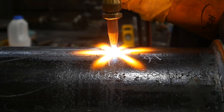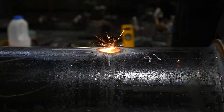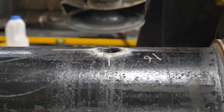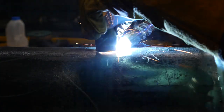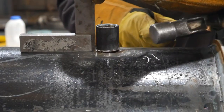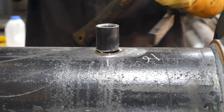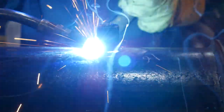Once it's done, I give it a clean with the grinder. Later on, I clean the inside of the pipe before taking it out of my bay. I just use a grinder to clean off all of the burrs on the inside. I have a gap all the way around the socket as well, so I've like 2-3 mm. And then I use my square and I have the slightest gap, so when I do my second weld, it will shrink and then pull the socket level.